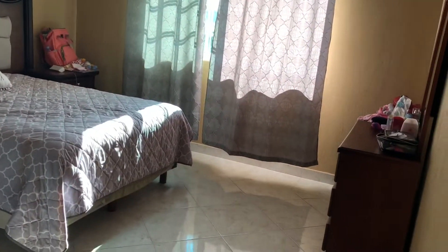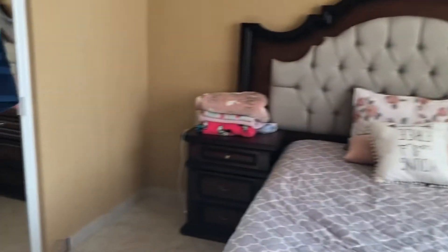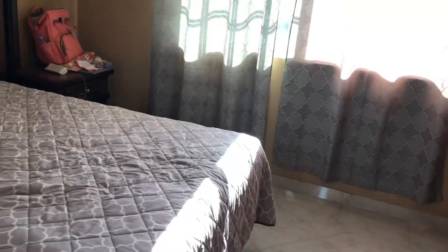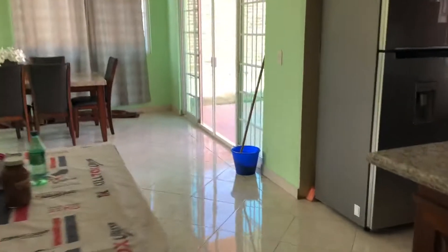Now we're going to go into the first room. This is my parents' room, where we are currently staying since we have some more visitors here with us. I love the smear, the bed, and the back frame — it makes me feel like a royal princess. This is our view and we do have a big field in the front of our house, so it's a pretty relaxing view.